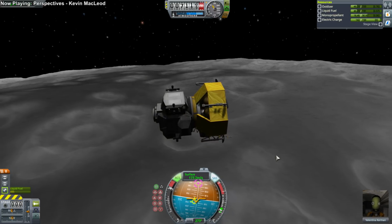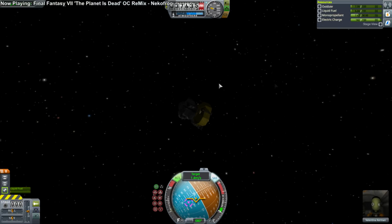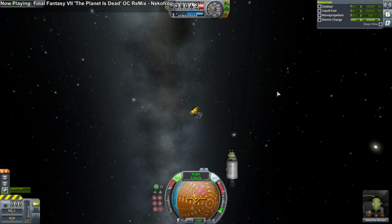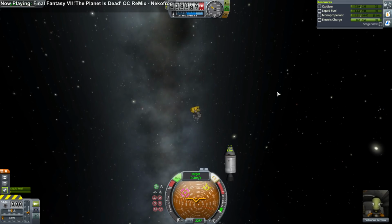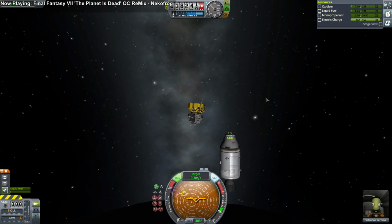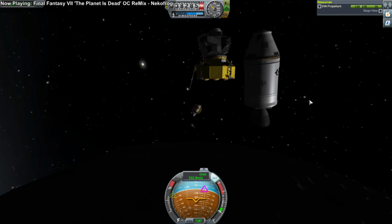Carrying the descent module up was especially cumbersome because we don't have any RCS thrusters on it, and the RCS on the ascent module is only balanced for the ascent module. So docking is a pain, and I ended up using way too much mod propellant on approach here. Even though I thrust limited the RCS on the ascent module, it was still probably too forceful. I should have thrust limited it more, and there we are running out of mod propellant. So I decided to EVA Valentina to get her to the command module.